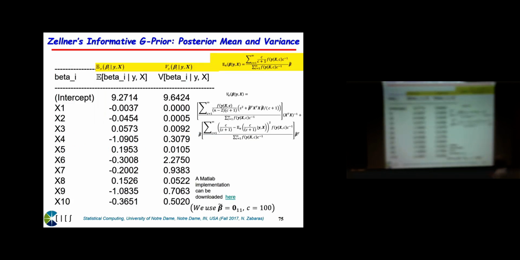So one of the calculations you will run, and it's in the computer program, will be to compute these posterior means and the error bars, the variance of the parameters, where you have completely averaged over all possible values of C. And the formulas basically use the ones derived in the earlier slides. You can see this is the expectation of the posterior of beta, and the variance of beta, and these are the calculations you get.